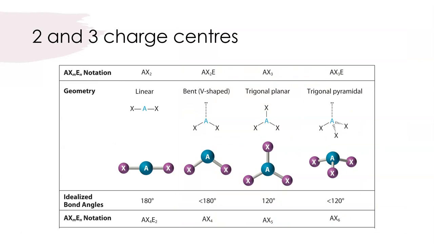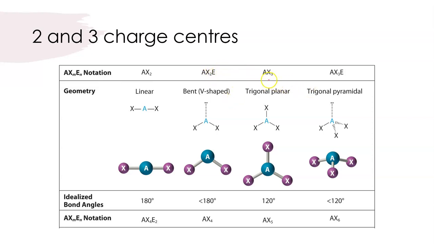So looking at these, this is just a way to sort of talk about the number of charge centers and lone pairs around a molecule. These diagrams use an AXE notation, where we have A being the central atom, X being the groups that are attached to it, and the E being the electron pairs. So looking at these, our original linear shape is AX2 with a bond angle of 180 degrees. Bent or V-shaped molecules are AX2E, remembering that more bent shape is AX2E2.